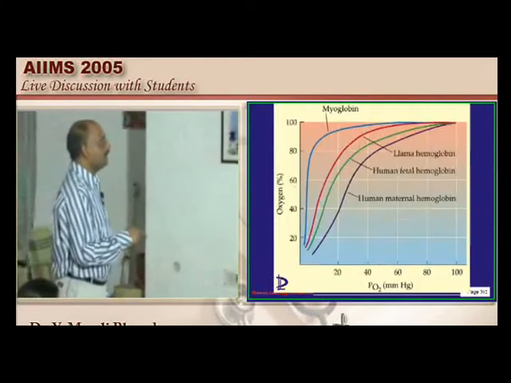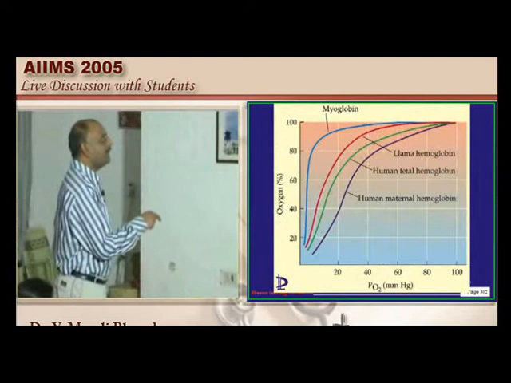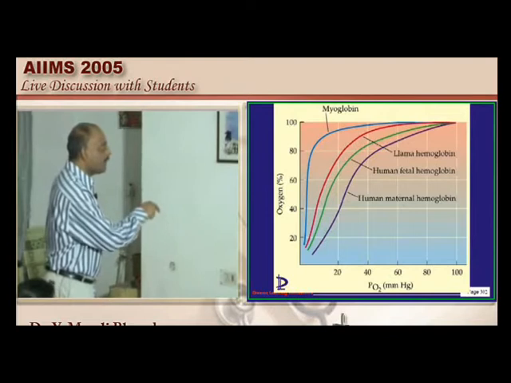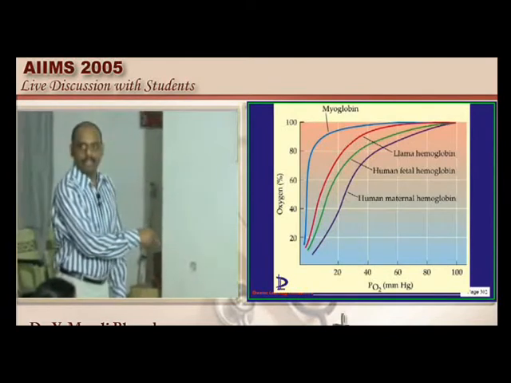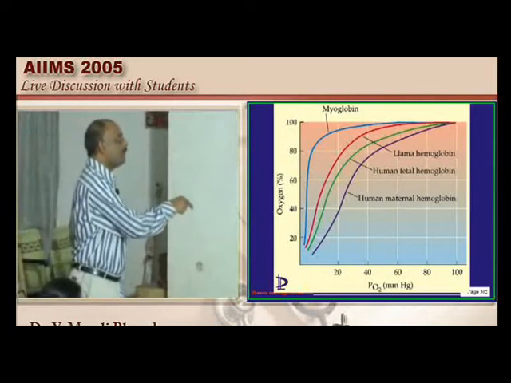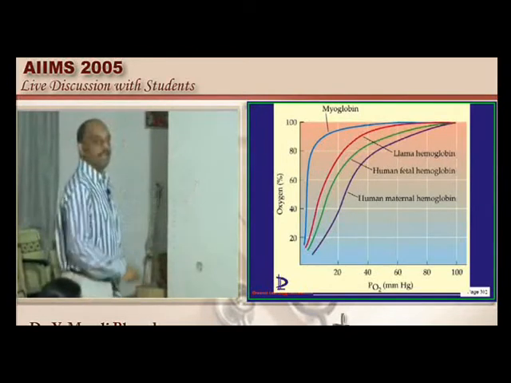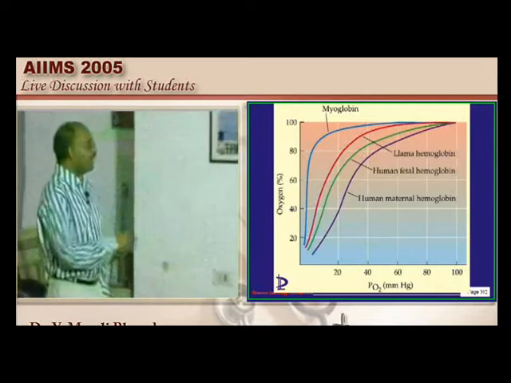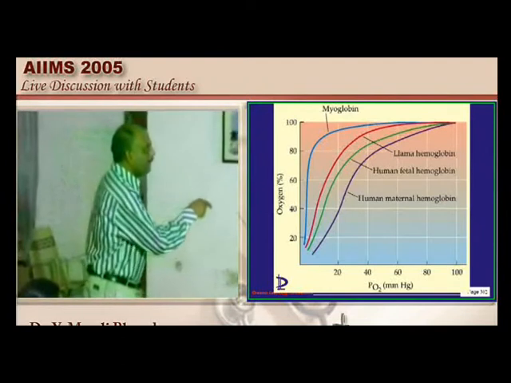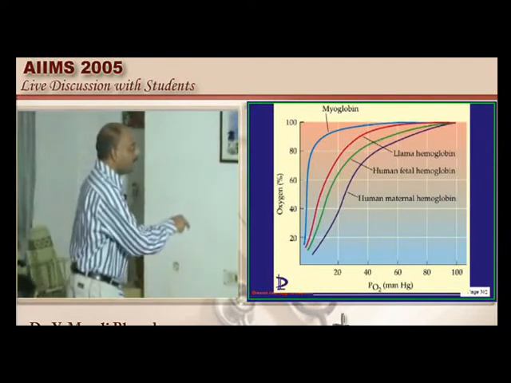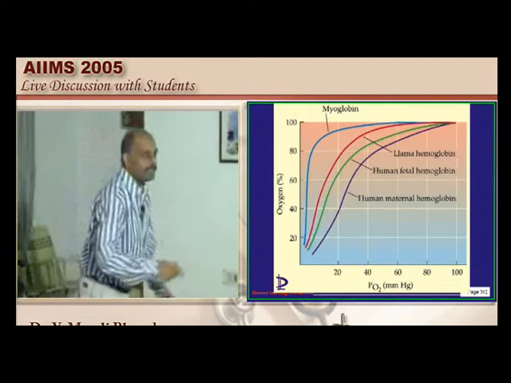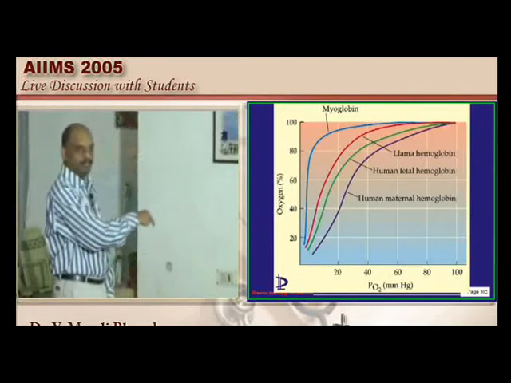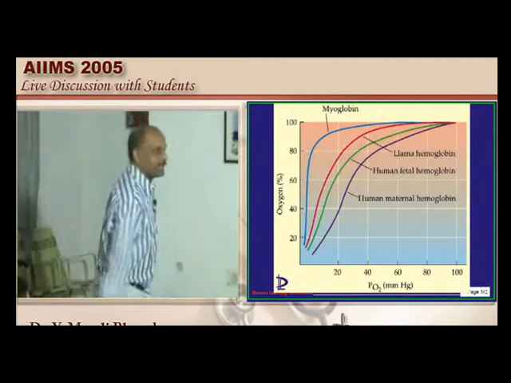Now let us look at the maternal hemoglobin and human fetal hemoglobin. If you take these two, the human fetal hemoglobin has 50% oxygen saturation even at a lower PO2. Hence it receives the oxygen, and human maternal hemoglobin will deliver the oxygen. This gives you another classical example of how the oxygen dissociation curve will shift. If the pH is lower, then the hemoglobin should be ready to deliver the oxygen. That means at a higher PO2 it should achieve 50% oxygen saturation, not at a lower PO2. So it will shift in the downward direction.